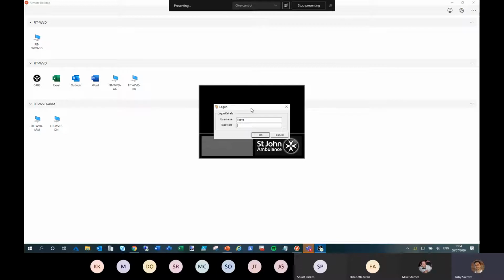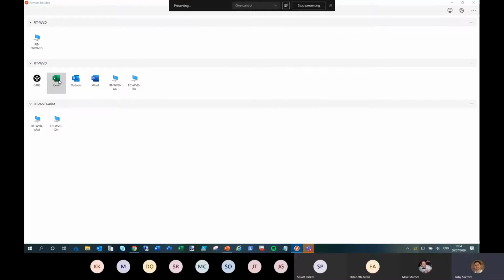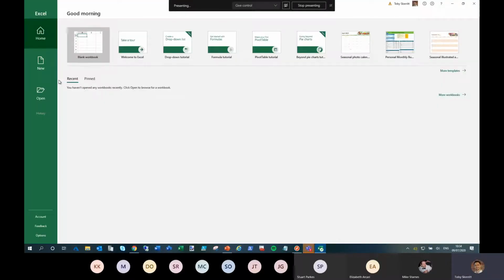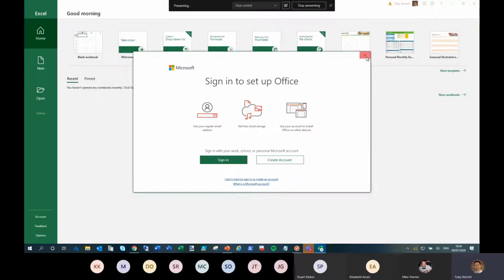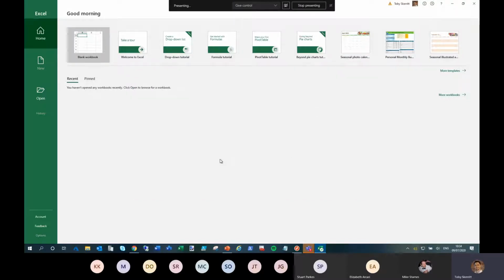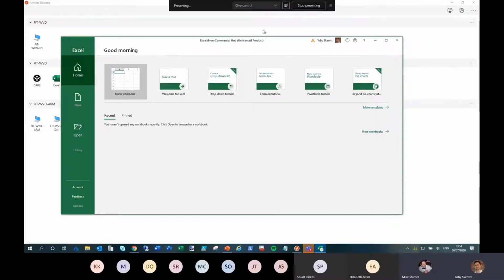It's just a published application, but application publishing as well as desktop publishing is possible through the Windows Virtual Desktop environment. I don't have a log on because I don't have any access to their back end. And similarly with applications like Excel, if you've worked with application publishing in the past, okay, just let me cancel out of that, you will have seen a similar experience to this. But just to show that it works in exactly the same way, this is a session host running in Azure, and this is my local desktop that I'm now running a remote session of Excel on. Usability is exactly as you'd want it to be.